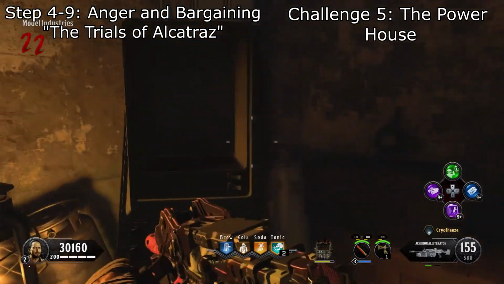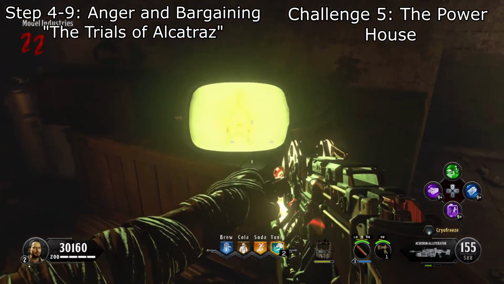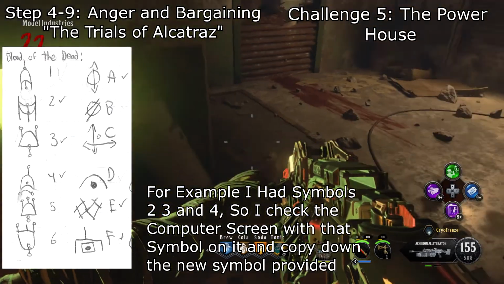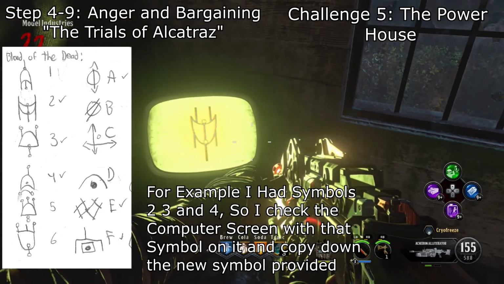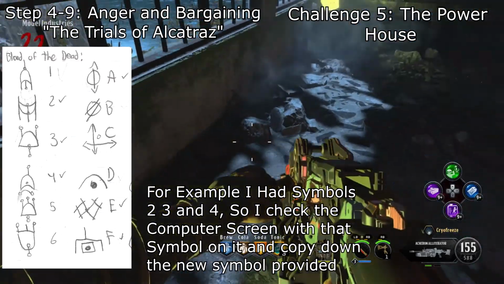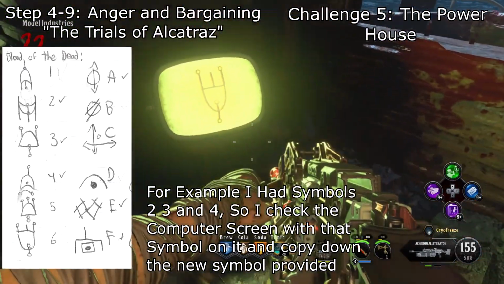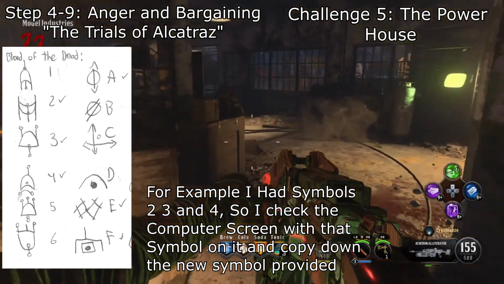Now interact with the server terminal, and the punch card will go in, revealing different symbols on each computer. I now compare the 3 symbols I got from the power room, and look at each computer. When I find the computer that has a symbol of mine, I will interact with it, and it will reveal a different symbol. Write down these new 3 symbols, as they will be needed.